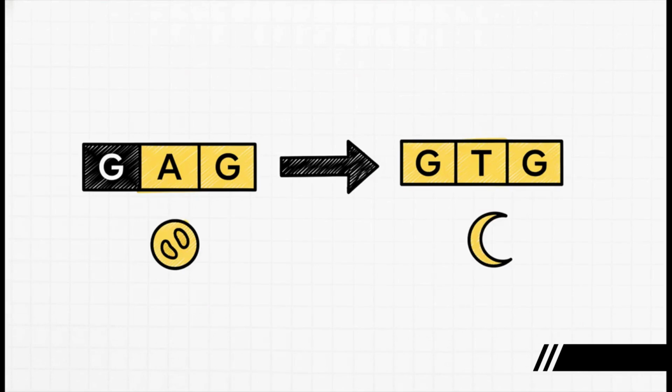And now let's connect this right back to our case study. An exam question might ask you something like this: the change from DNA codon GAG to GTG causes sickle cell anemia. This is an example of what? Pause and think for a sec. The answer is substitution. That one single base swap from an A to a T changes the amino acid that gets made. That in turn alters the hemoglobin protein shape and causes the entire disease. This is a perfect, specific example to use in your answers.